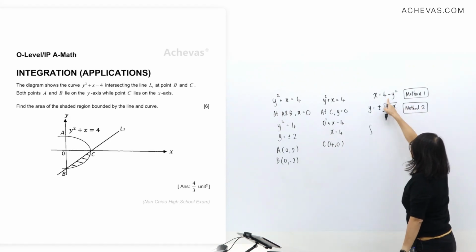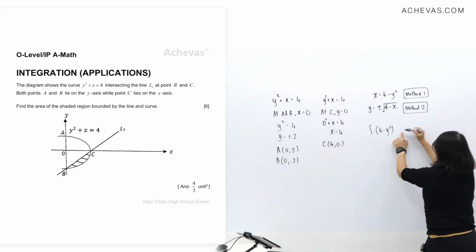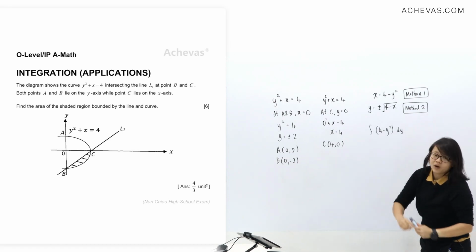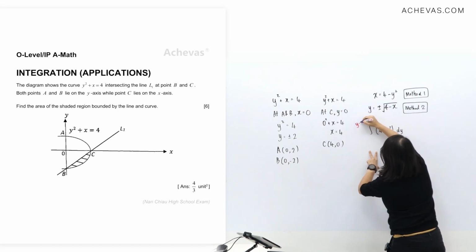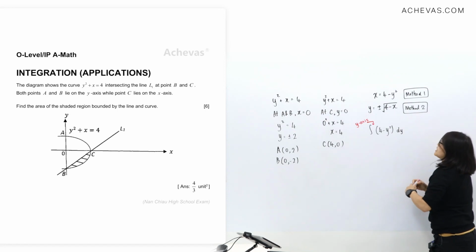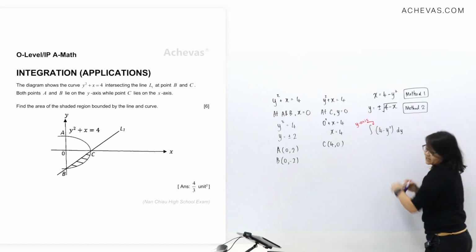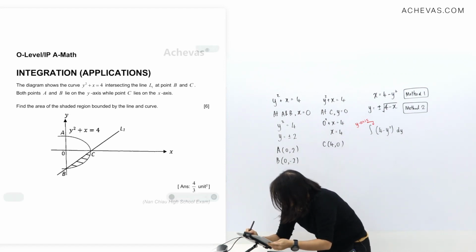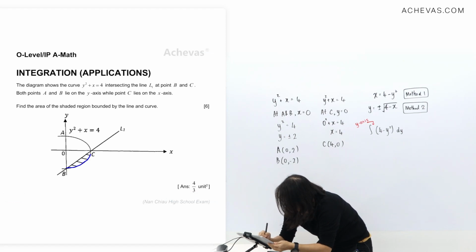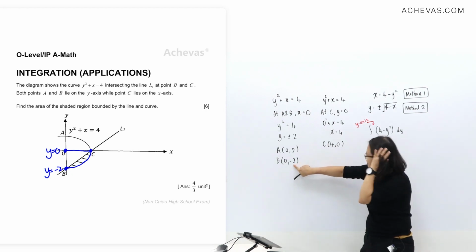So let's look at method number 1. What I'm going to do is integrate this expression in y. Since this expression is in y, I'm going to write dy. And the limits you put here will be the coordinates on the y-axis. So let's take a look at the picture. If you look at the region, we are going to integrate from here to here. For this point, if you read over the y-axis, this position is 0. And for this point here, y will be equal to negative 2, which is our B value.